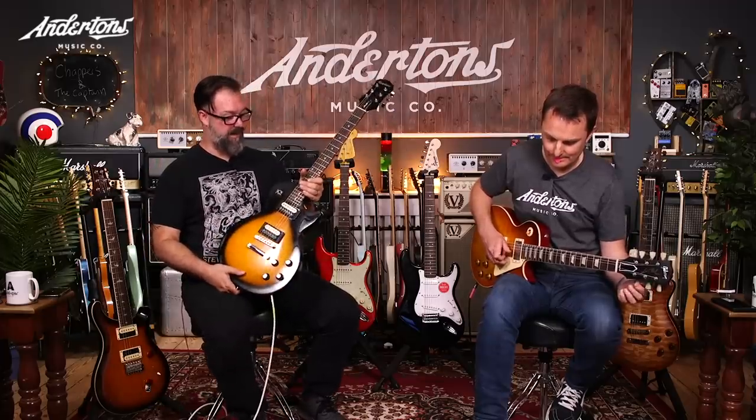So the thing about this guitar is it fights you. I'll give you the negatives. It fights you, it's hard to play. The frets, they're sticking out. You can feel the frets. But you know what?